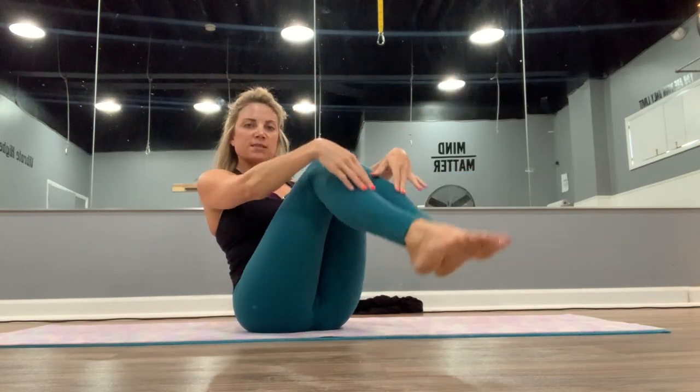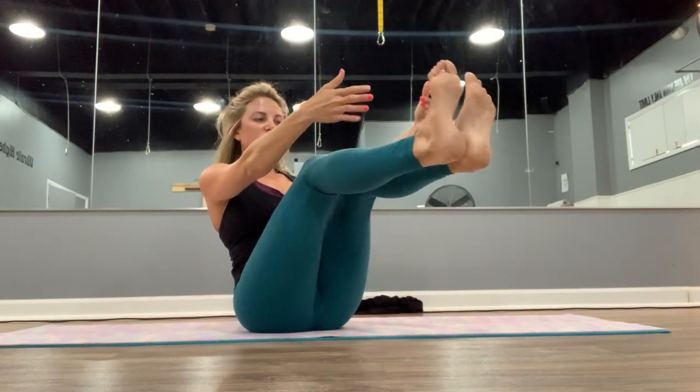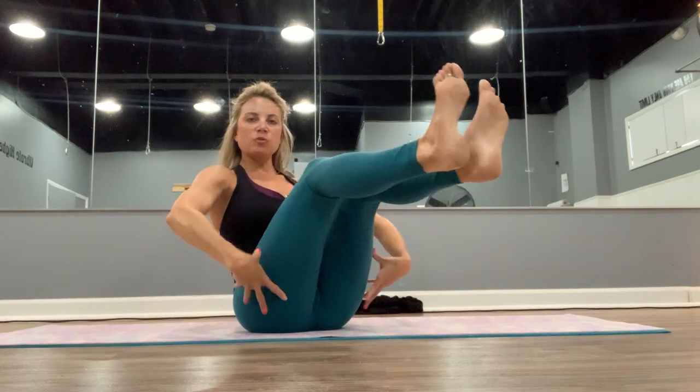And then if you need to take a rest, take it. Otherwise, we're gonna try to stay up. And then for this one, we're gonna flex the feet. And then we're gonna open and pull in. Out and in, lifted. Lifted with that chest. Strong legs, moving from the hip.